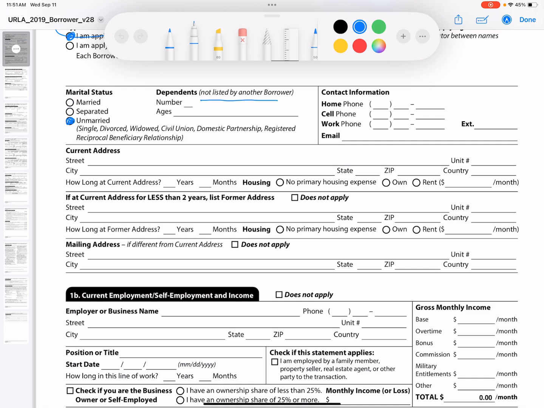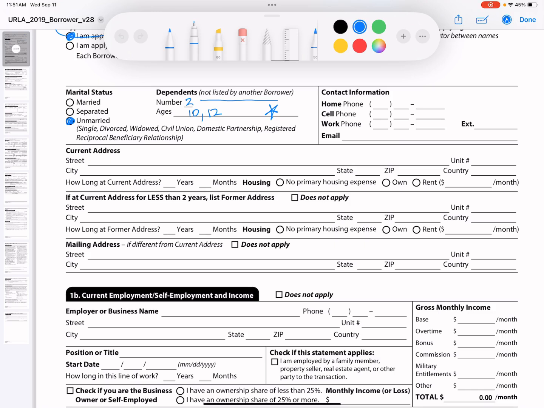Dependents. This is a little bit controversial because from my point of view, they don't really care that you have children. The thing that they are oftentimes looking for here is if you say you are divorced and that you have two children, aged 10 and 12, they're going to ask you if you pay child support. A lot of times that's what this is all about. There is no penalty for having children. The amount of children you have does not affect anything about your income or your assets or the way they're looking at your loan from an application perspective.